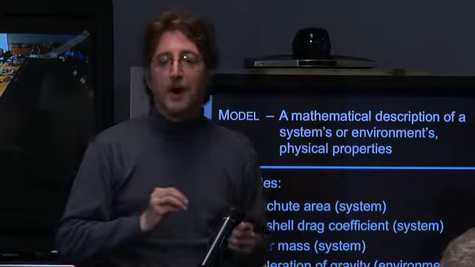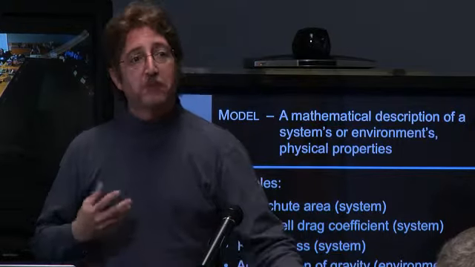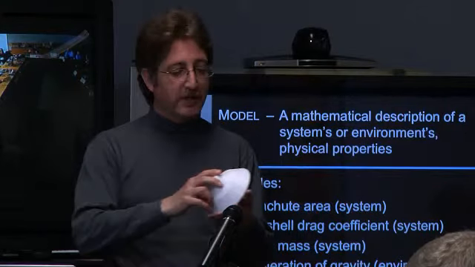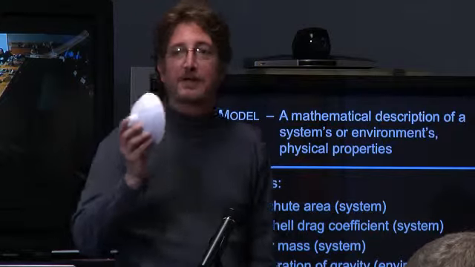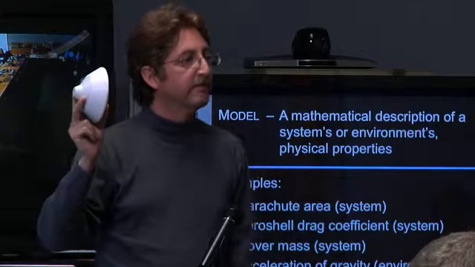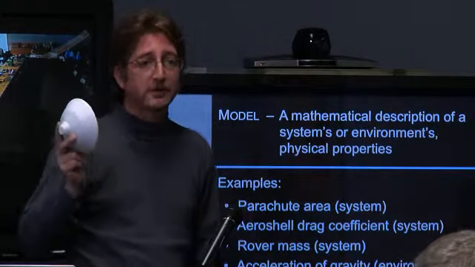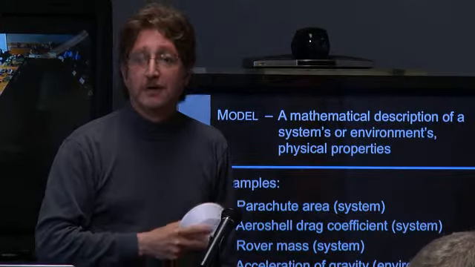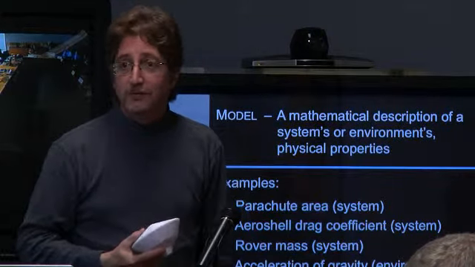So first of all, a model. It's just a mathematical description of a vehicle's properties, either physical or an environment property. So here's a model of the aeroshell. So let me give you an example of a property that is a single number. What is the mass of this aeroshell on entry? That's a model. Okay? It turns out to be about 3,300 kilograms. You saw the parachute? How big is that parachute? It's just a single number. It's an area. But it's a very important number. Well, that's a model also.